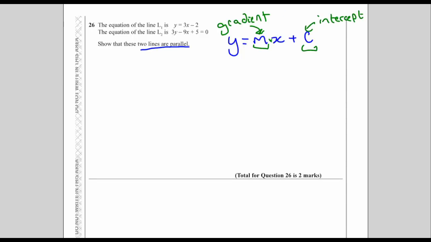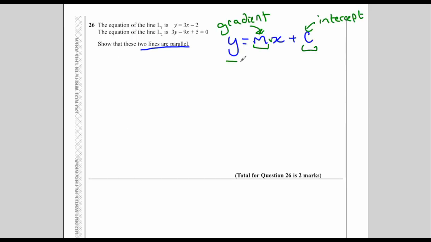Okay, so just to give you a very quick lesson, straight lines come in all different forms. So it could be like this, like this, like this. Gradient is telling you how steep they are. And the y-intercept is telling you where they cross here. Anyway, let's get back to business.